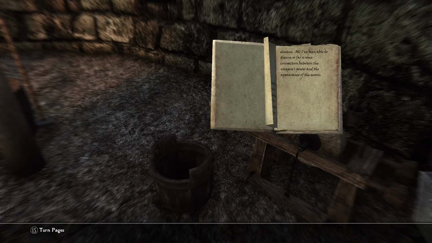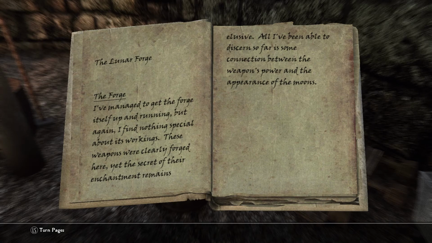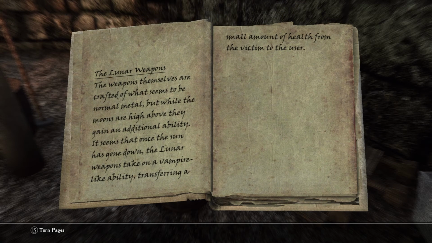Notes on the Lunar Forge. I managed to get the forge itself up and running, but again, I found nothing special about its workings. These weapons were clearly forged here, yet the secret of their enchantment remains elusive. All I've been able to discern so far is some connection between the weapon's power and the appearance of the moons. The weapons themselves are crafted of what seems to be normal metal, while the moons are high above, they gain an additional ability. It seems that once the sun has gone down, the lunar weapons take on a vampire-like ability, transferring a small amount of health from the victim to the user.